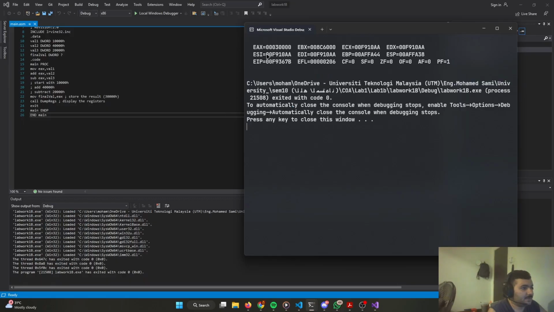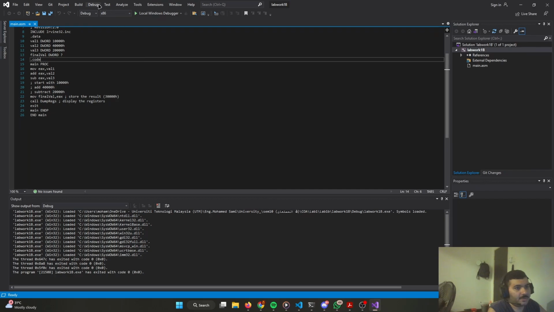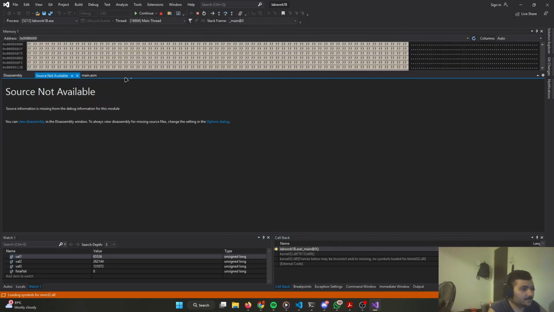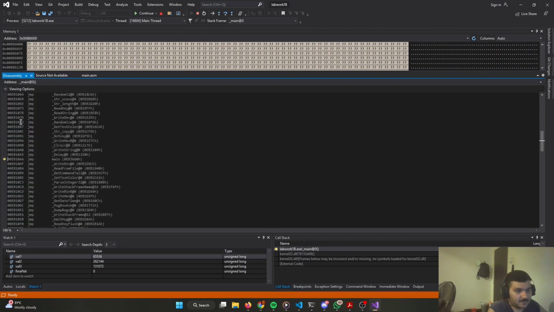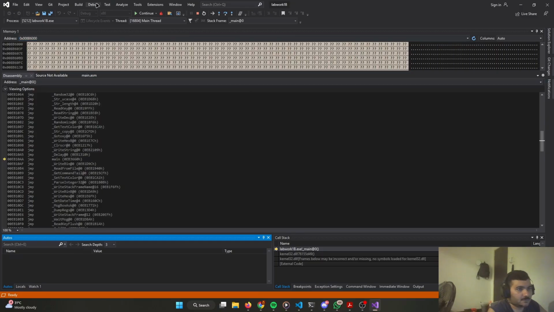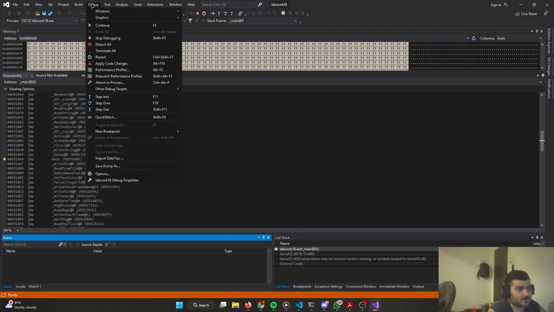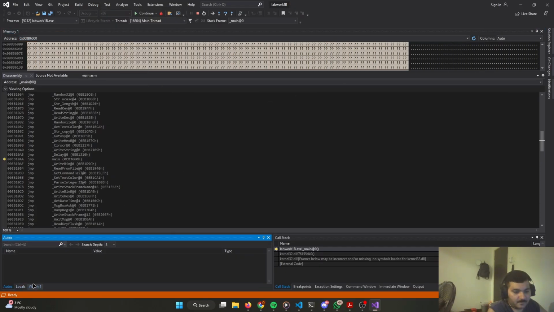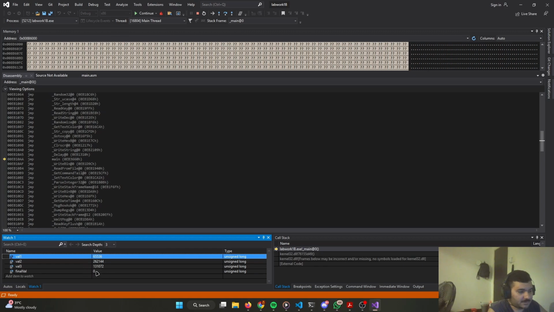All right, we did debug and the EAX value shows this number. Now we're going to step over, which is F10. Once we step over, these are the values. Sorry, I have to click View, as this is simply code here, so we're required to show the windows. We're going to show the Autos and also the Memory. It's already here. We have the Autos down there, as well as the Locals and the Watch.